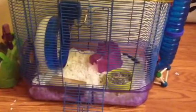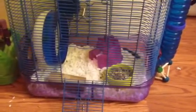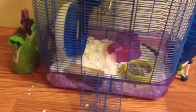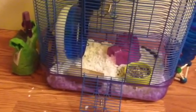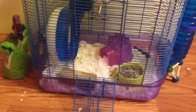So I'm sharing this in case any of you feel bad that your hamster has to live in a cage, because come on, who wants to live in a cage? I wouldn't. And hamsters really are not meant to climb upward. They're meant to run. In nature, they run side to side. They scurry all night long in the desert, and they burrow and dig. So they say the best kind of cage, if you have to have a cage, is a long aquarium, so they can run back and forth.